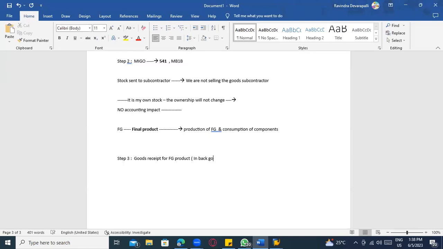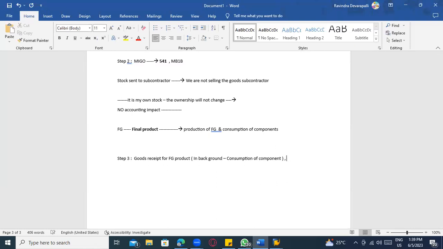In the background, the system assumes that the consumption of components is completed, because only if they used the components can they get the FG product, right? Clear?